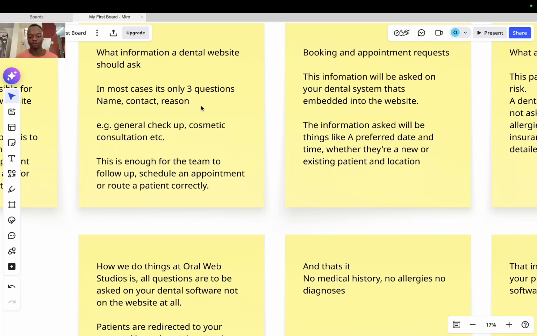And that's it. No medical history, no allergies, no diagnosis. We do not need to ask questions like that on the website. Just simple stuff so that they can get booked and then come to your dental practice, or you can book them for a call.